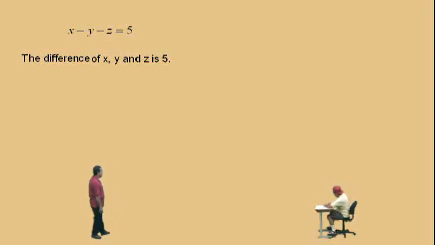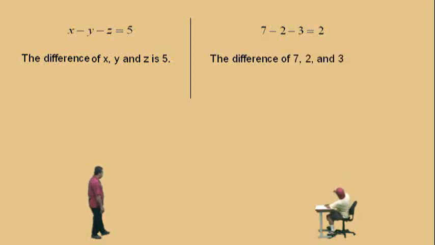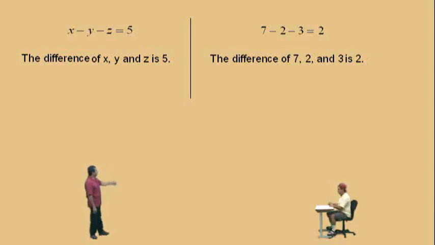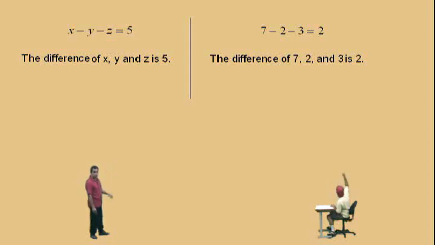Let's do one more. Don't get scared. Is this a sum or a difference, Charlie? Difference. It's a difference — difference between what? 7, 2, and 3. That's right — 7, 2, and 3. Now bring us home. Is 2. Very nice. So be sure you know how to do your arithmetic on that last one. 7 subtract 2 is 5, subtract 3 is 2 — that statement is correct.